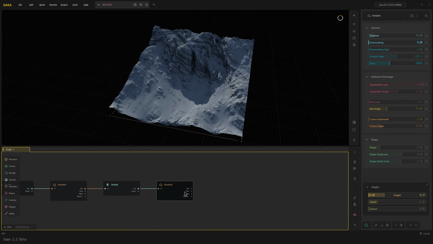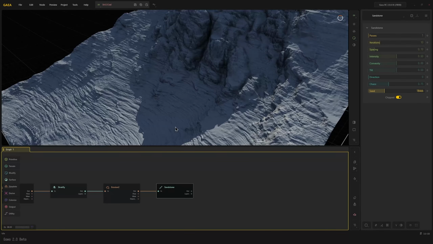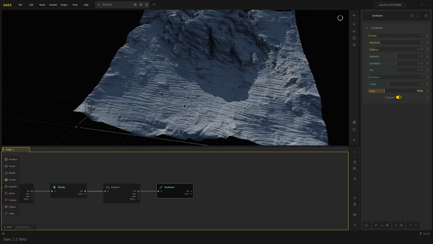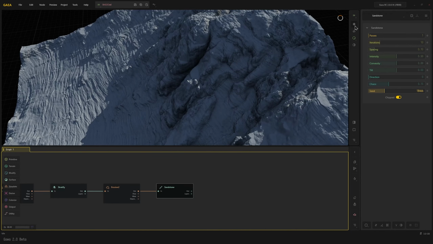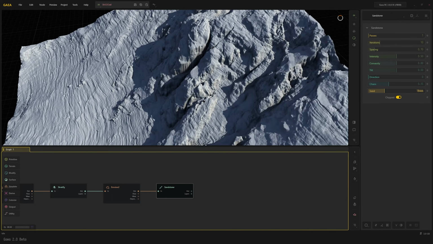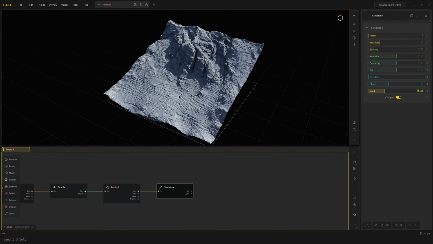This is pretty cool. I think I'm going to add one more layer to this, which is sandstone. It's one of my favorite nodes. It's very delicate when you think about it. It creates, look at that. It created all that fine stratification and layering here. I think I want to move the sunlight just a little bit so we can see. Okay, that's a bit flat lighting, but at least you can see what kind of shapes it's creating.